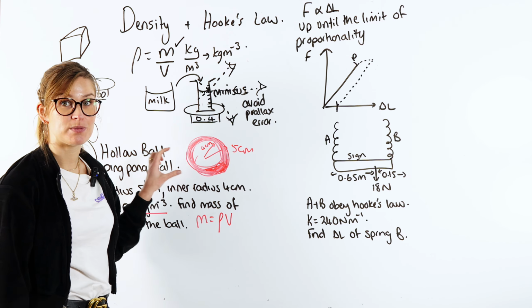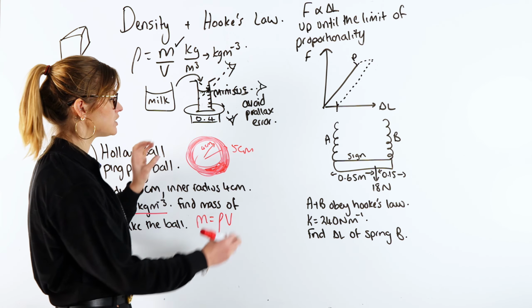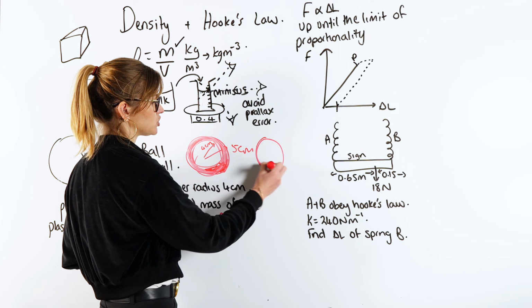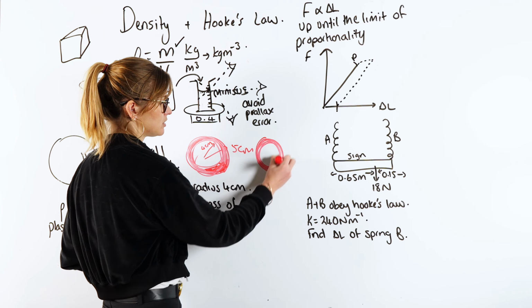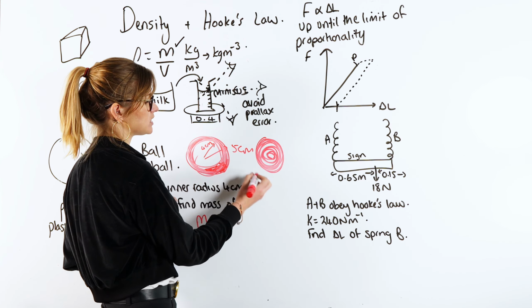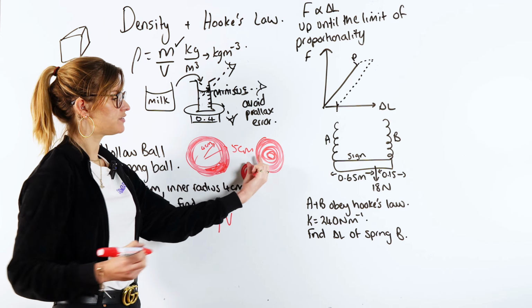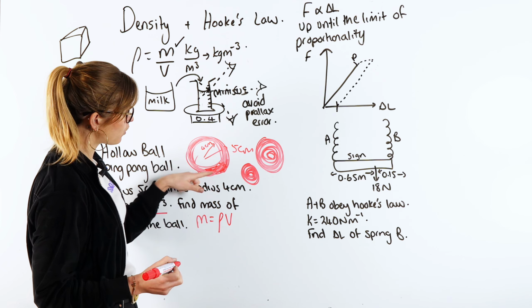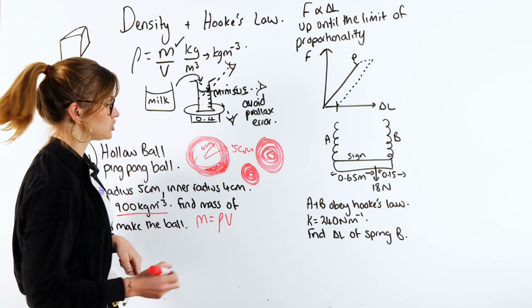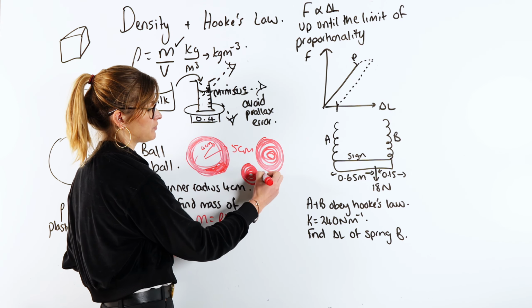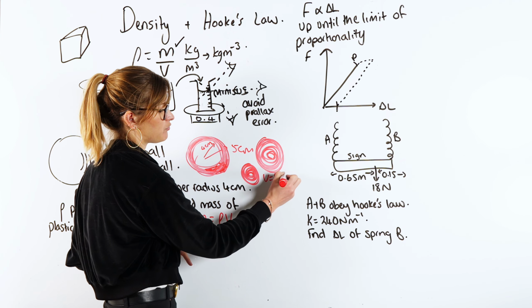The easiest way to find the volume of the plastic is to find out what is the volume of a sphere that is solid 5 centimeters in its radius, and what is the volume of a sphere that is 4 centimeters in the radius. And then to find out the difference in those two volumes will tell me the volume of this plastic bit.